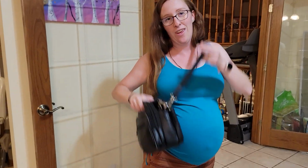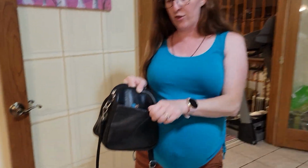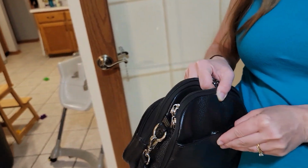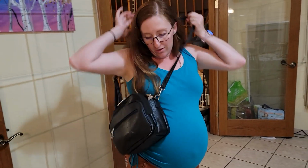Sorry, okay. That was a side note. So that particular purse, it works that way. Okay. And then there's also one more back pocket for other little things, which I could use for my phone as well. So that's my review on concealed carry purse.